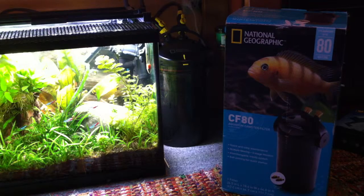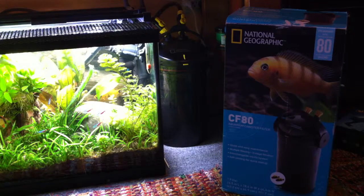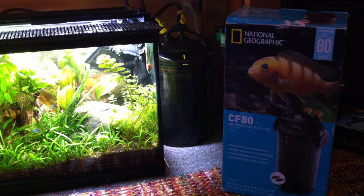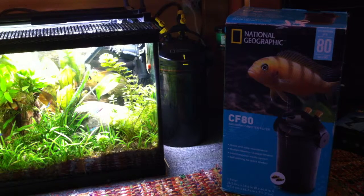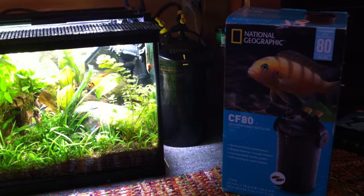Maybe they just assume everybody's going to use whatever they already have. But in the past with those older filters that hung on the back, after much trial and error I turned to using shower poof material, which just came to me — I have talked about that with some of my older filters. It's probably not totally food grade, but I doubt it's dangerous if they're giving it to people for their daily washing and bathing. Cutting that up seemed to be really good. It takes a day or two to get the real fine stuff to start actually catching, but once it does, the problem almost was it works so good the filter would accumulate stuff really fast — but at least it was washable and you could reuse it.